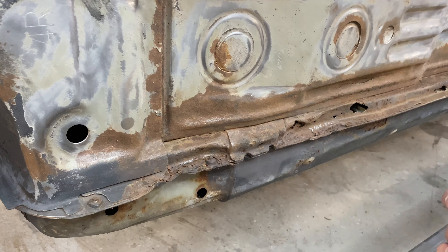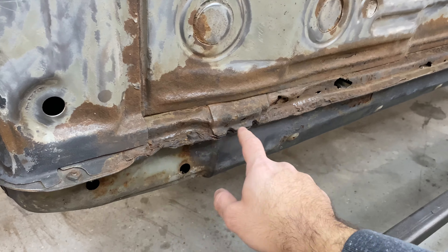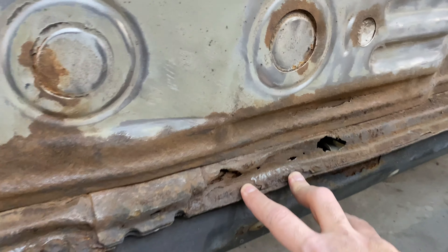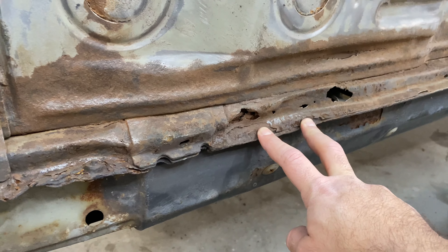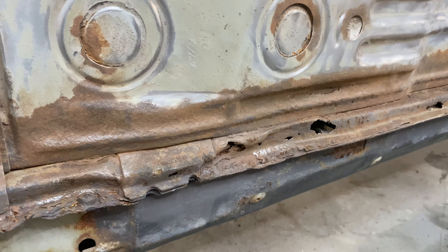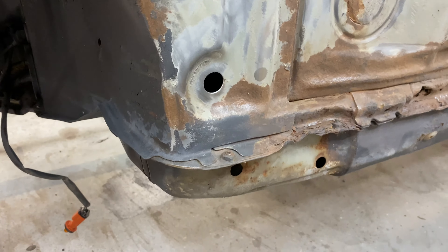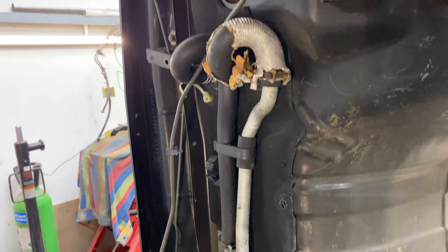We're doing a better job this way than we would have by leaving the engine in. You can see tons of corrosion and rust — it's pretty crazy. So far there are no serious surprises we didn't already know about. You can see some bad underseal attempts, rust on seams, but things like the quarter panel seam actually look pretty good. This area will all be sandblasted — scraped off and then blasted back to bare metal so we can see where all the holes are.